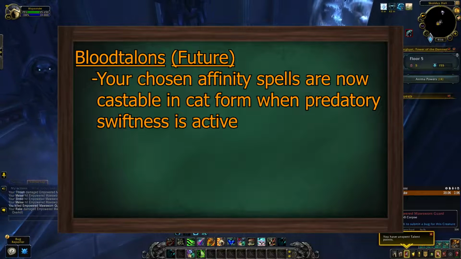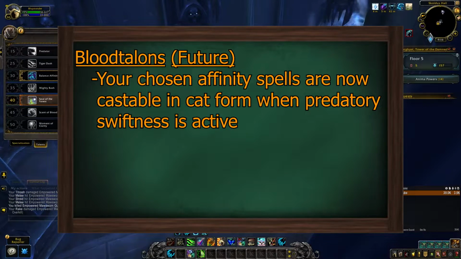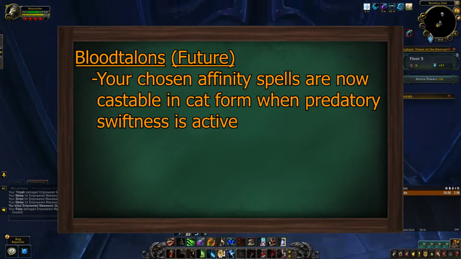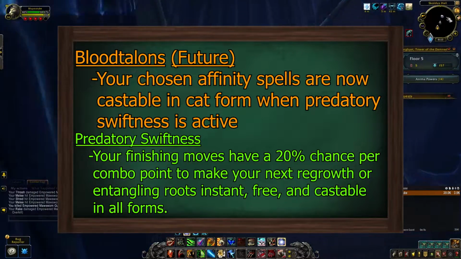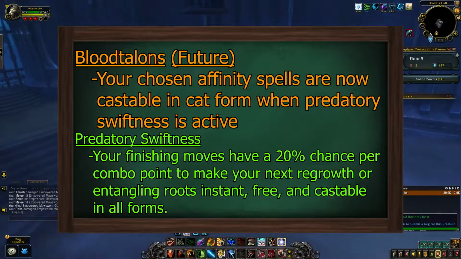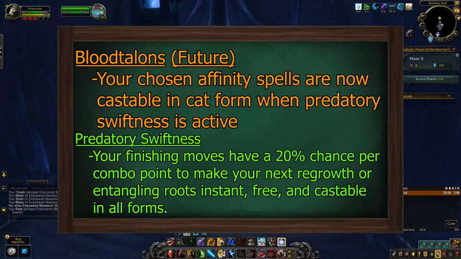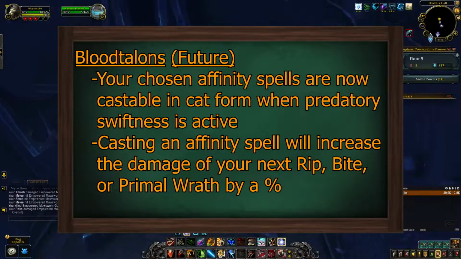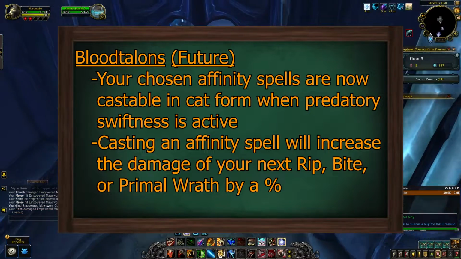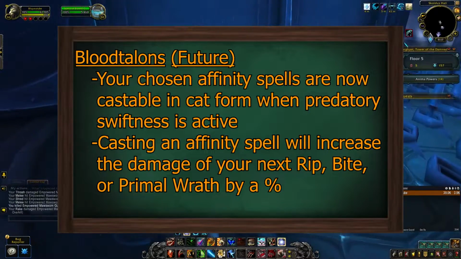Alright, my Bloodtalons reads, your chosen affinity spells are now castable in cat form when Predatory Swiftness is active. Predatory Swiftness, of course, your finishing moves have a 20% chance per combo point to make your next Regrowth or Entangling Roots instant, free, and castable in all forms. Further, Bloodtalons will read, casting a spell from your chosen affinity will increase the damage of your next Rip, Bite, or Primal Wrath by a percentage.